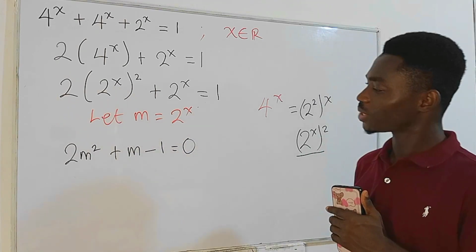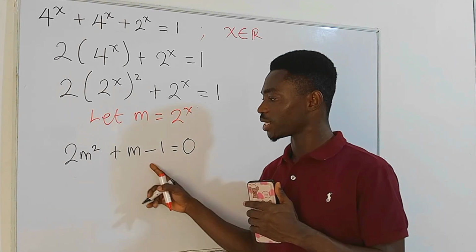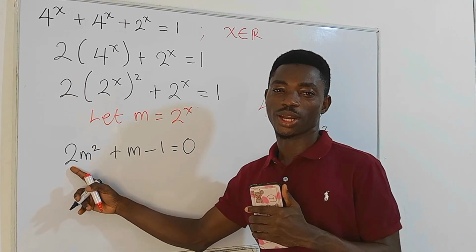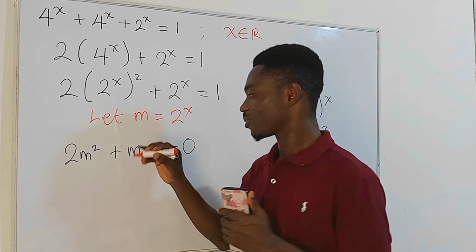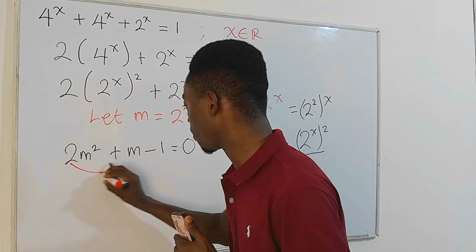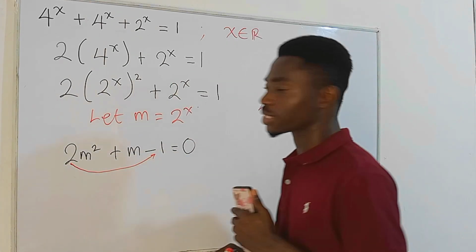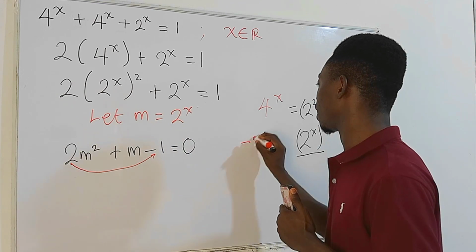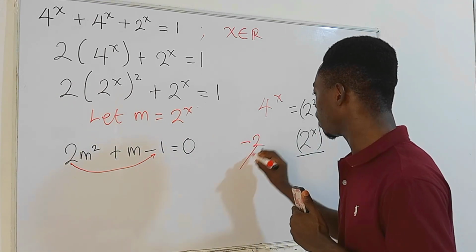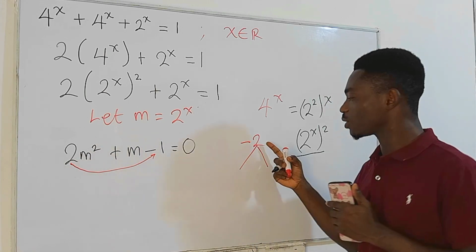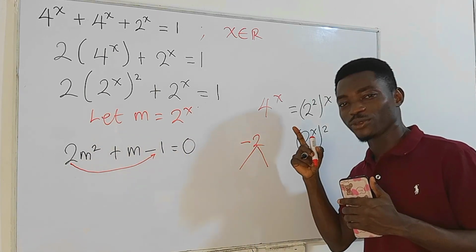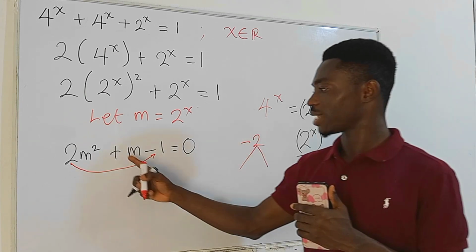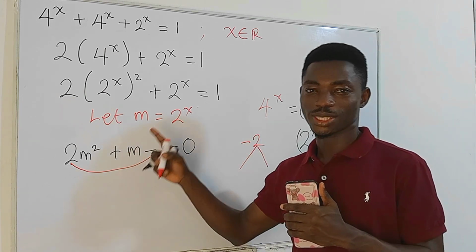Pretty nice. Now check this. We have a quadratic equation where the leading coefficient is more than 1. If this happens, don't worry. Take this, flip it, and then multiply it by the constant right here so that we get -2. And this time, you will need two factors that their product is going to give us -2, but if you sum them up, should get the coefficient of m right here, which is +1.